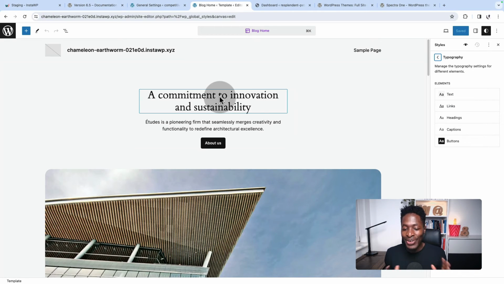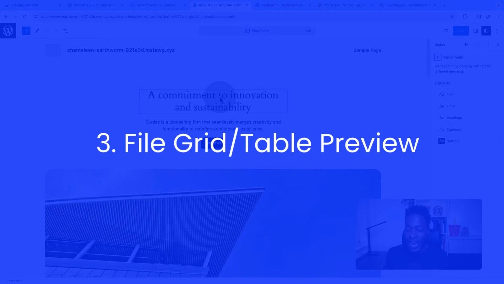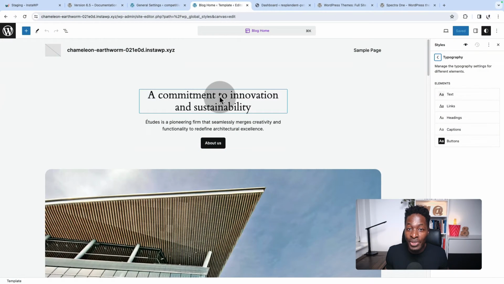Good. Now, the other thing I want to show you that came in WordPress 6.5 is the ability to view our website template files in a grid, in a table format, and also with previews and all that. And I think this is something that has taken a long time to come because we've been having it in Elementor. Of course, that is a totally different topic, but we have been having it over there, and seeing it coming in 6.5 makes me so happy.